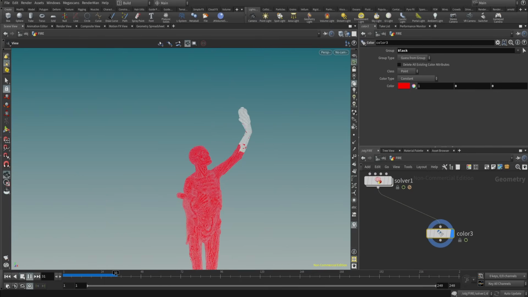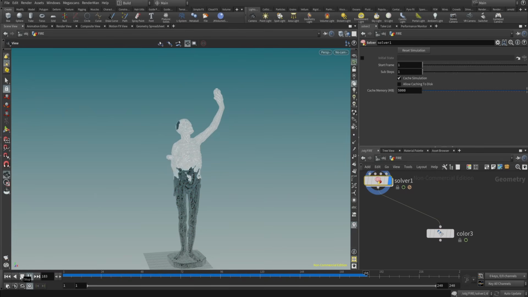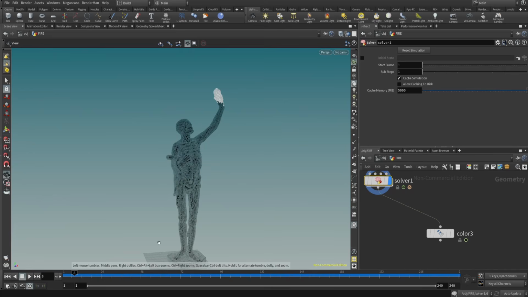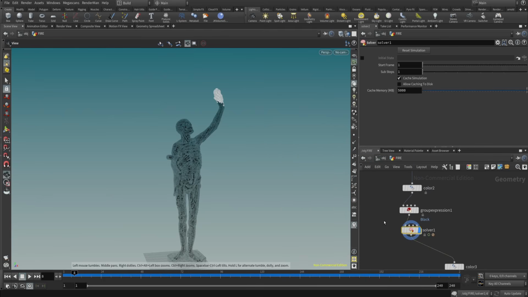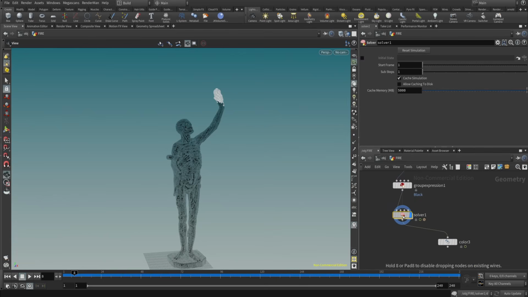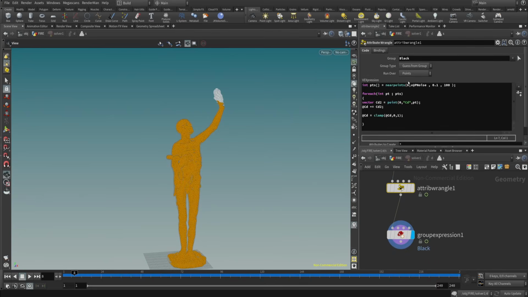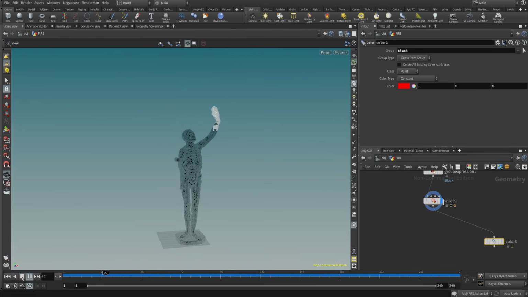Now our group is growing as well, and especially at the end of the simulation the time should be much faster because we have fewer black points on the geometry. Of course, because we are using very few points here, it's not so visible, but if you increase the number of points from the scatter, you should see a significant difference between using this group or running your code over all of the points. Okay, I think that's okay, and we're done here. Let's go to the next part.